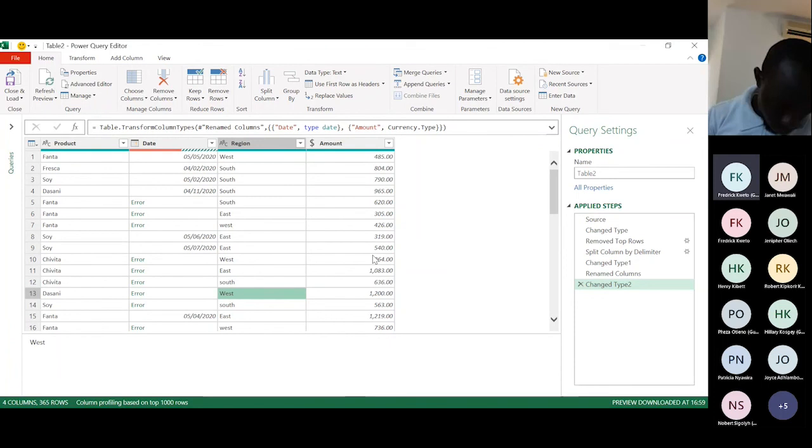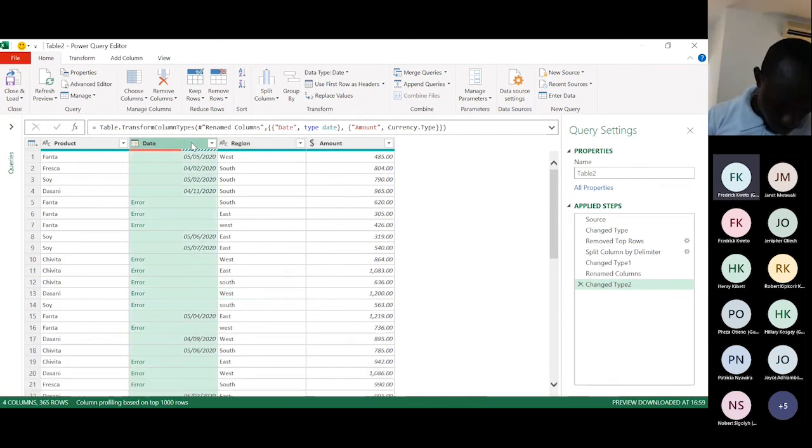For the other series of this, there's an error that I'd like us to come back and correct. So the question is, how come when we change this data type into date, we got these errors here? Now this error we are going to solve using something called changing the locale.